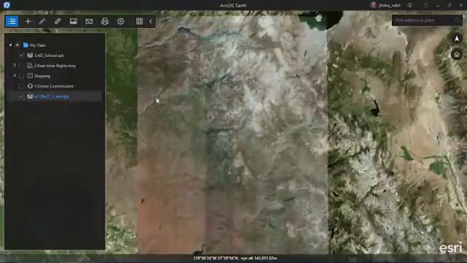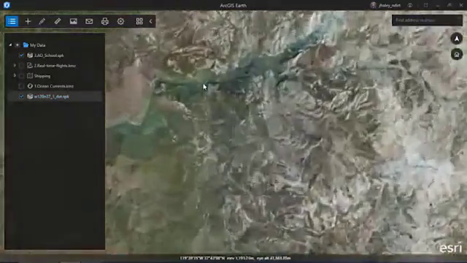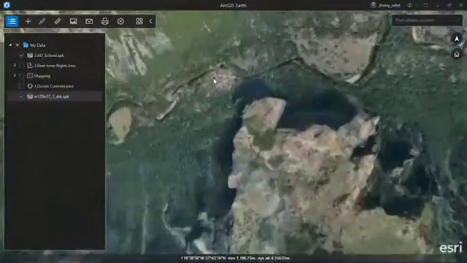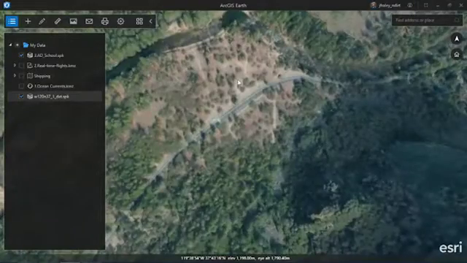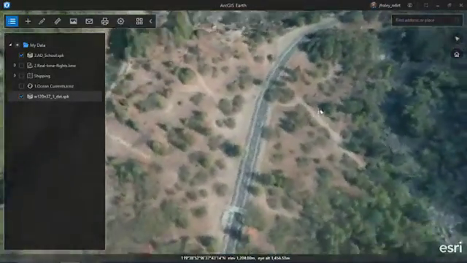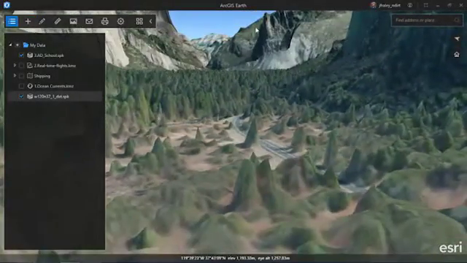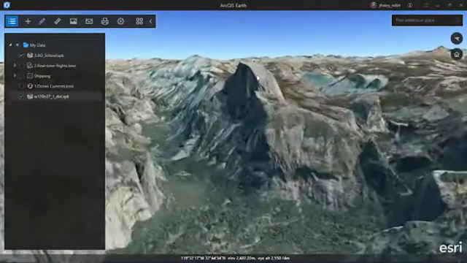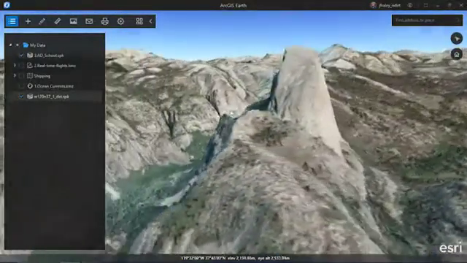like Vricon. Zooming in to Yosemite National Park, these 3D meshes beautifully represent the natural features of the valley floor, as well as the majesty of Half Dome. And that's the latest in 3D across the platform. Thank you.